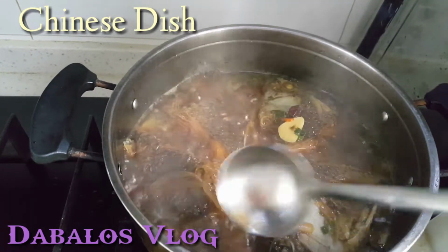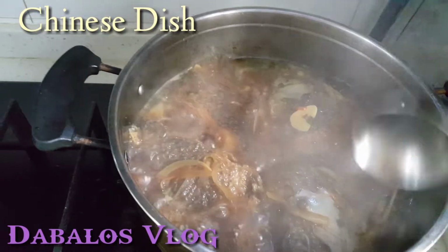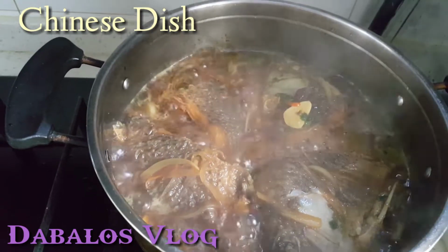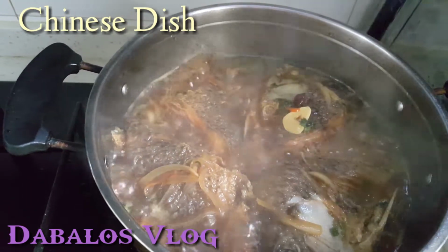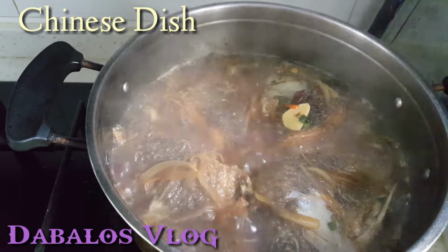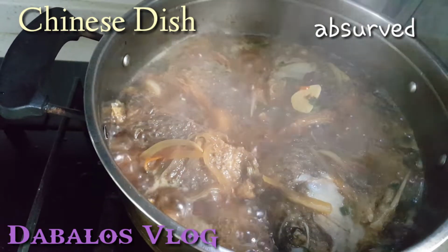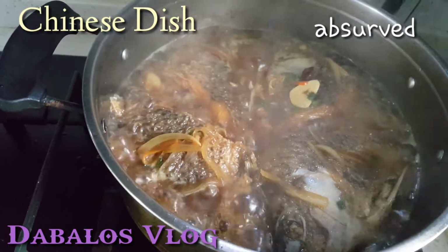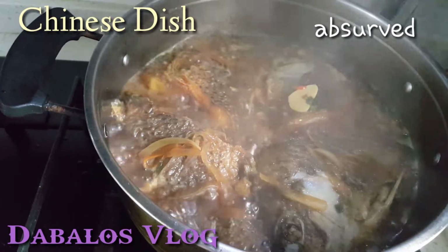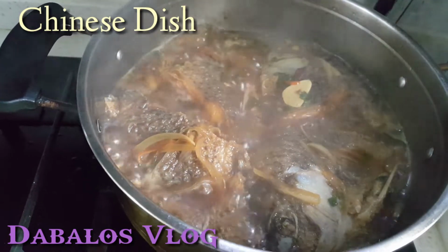Time to taste, guys. Wow, my favorite dish. Nag-aagaw ang tamis at saka ang salt. Oh my God, nagugutom na ako. Ayan guys, wait natin siya para ma-resolve yung sauce sa laman ng fish, so that the taste is very, very tasty and yummy.